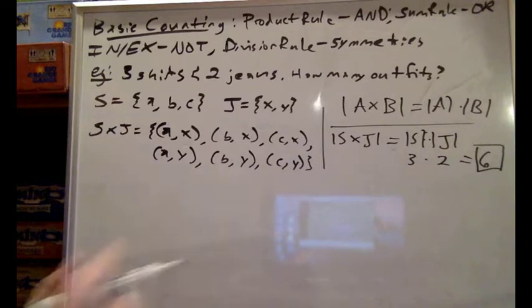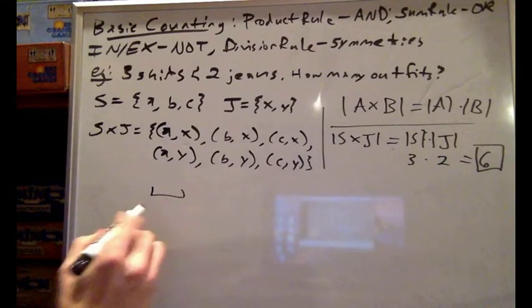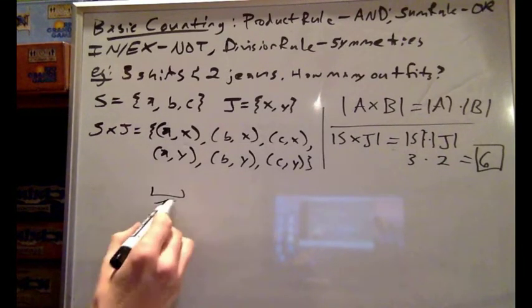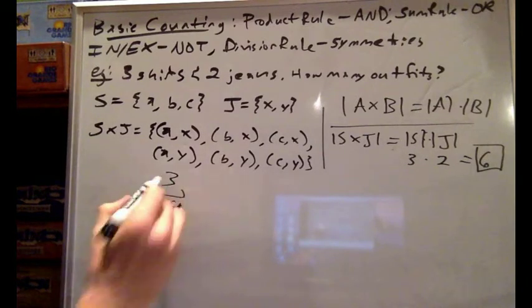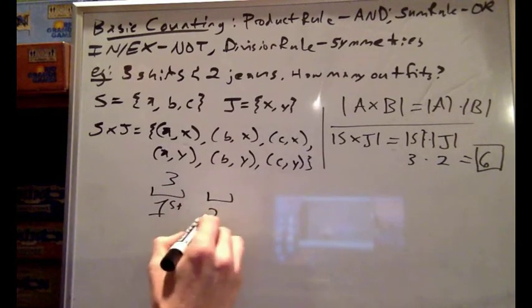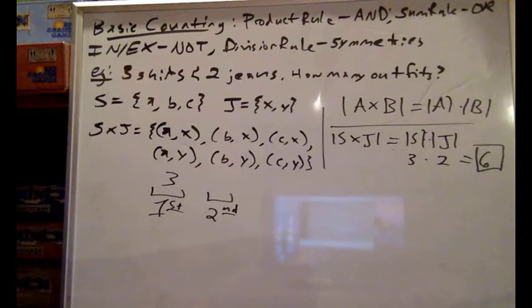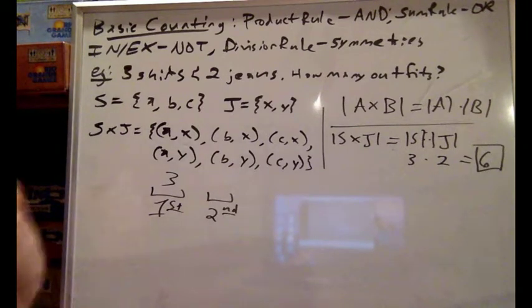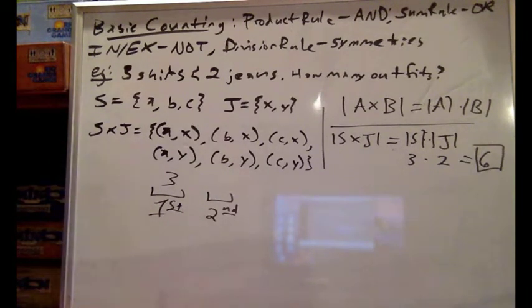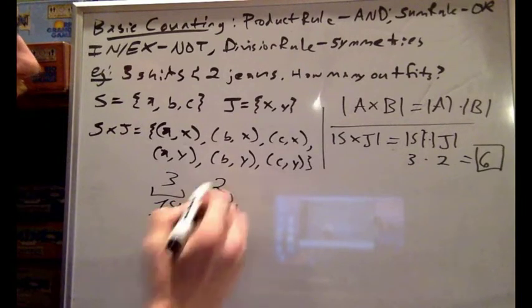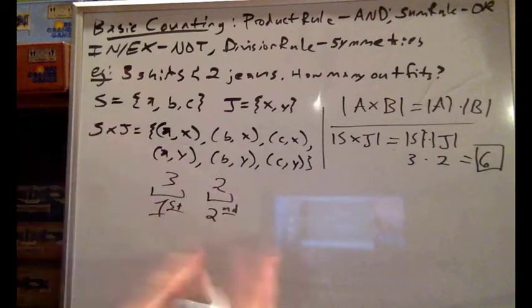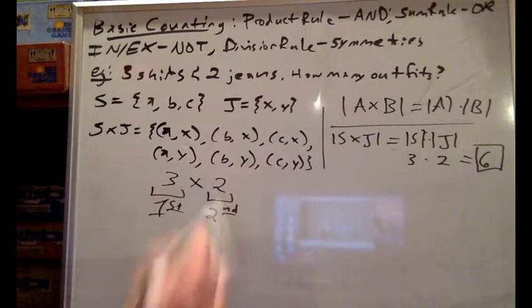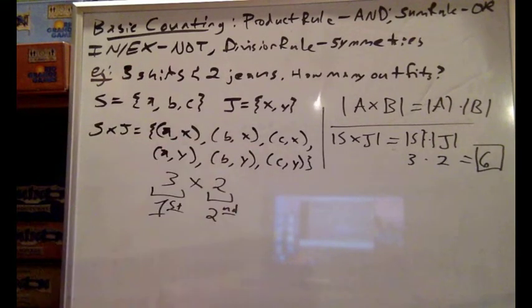The idea is I have to do this first thing. And how many choices do I have for the first thing? Well, let's suppose the first thing I do is put on a shirt. I have 3 choices for the first thing. Then I have the second thing that I do. How many choices do I have for the second thing? Well, let's say the second thing that I'm doing is putting on a pair of jeans. So I've got 3 choices for the first thing, 2 choices for the second thing, and the total number of choices is going to be 3 times 2 because of this Cartesian product structure.